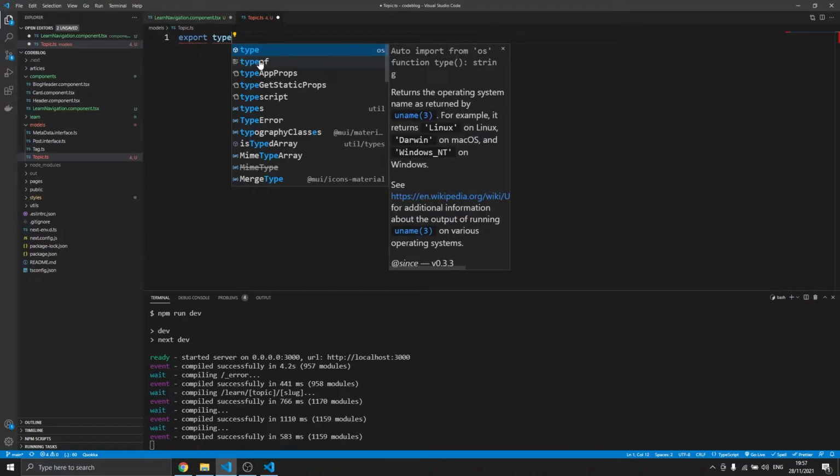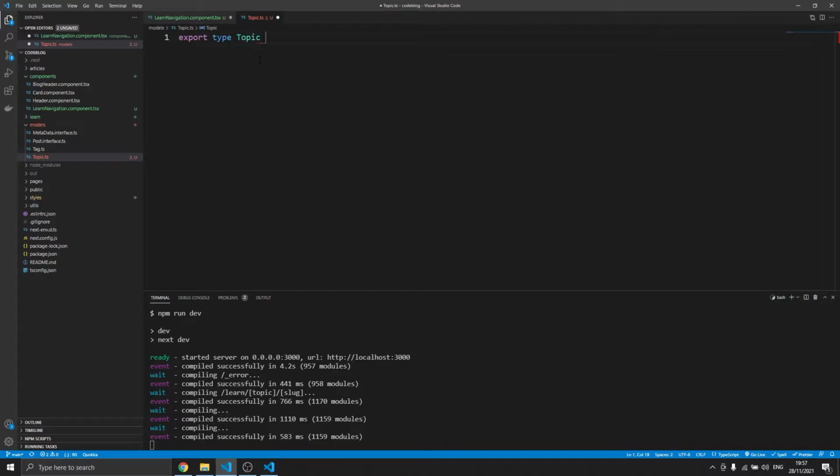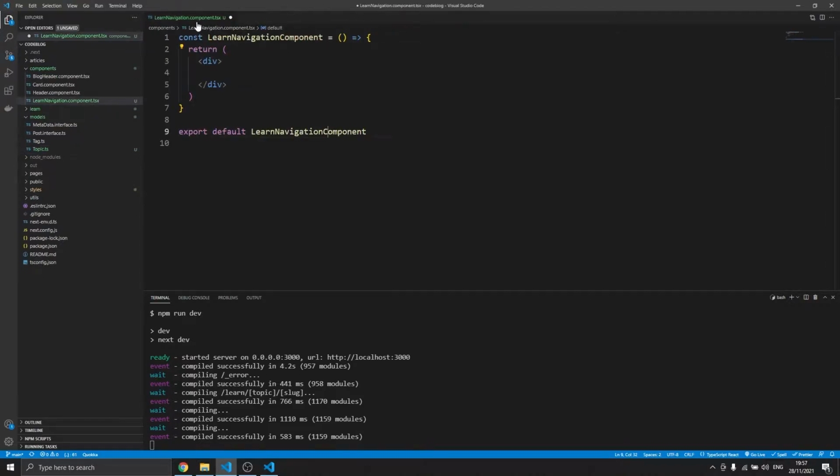So I'm just going to export the type topic, and right now we have TypeScript and Node, and of course when we add more topics we'll add them here. There's not going to be a huge number, probably 5 to 10 or so. So we can just come here and add that. And then we can get the correct type safety that we want.